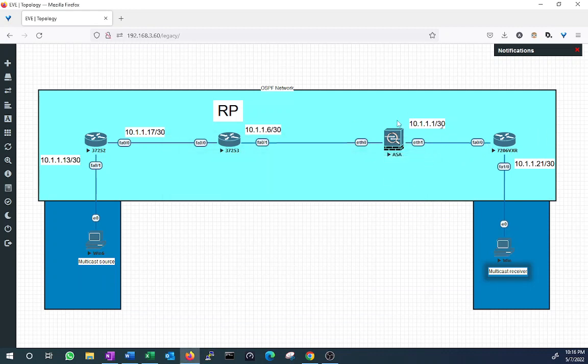But on the ASA there is no VRF configuration. There is some limitation, so we didn't configure any VRF on the ASA.